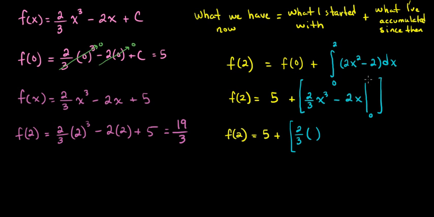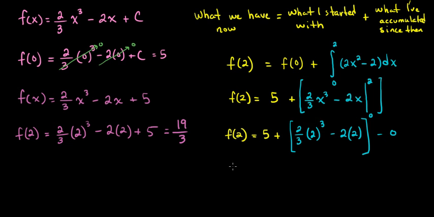Okay, so we know that this is going to be 2. This should also be 2 cubed minus 2 times 2. And then I have to subtract and plug in the bottom limit. But notice that if I plug in 0, all this will go away. So to save us some time, I will not plug in the bottom limit because, again, 0 will make all this thing go to 0. So really I'm just going to be subtracting 0 there, which I really don't need to do.